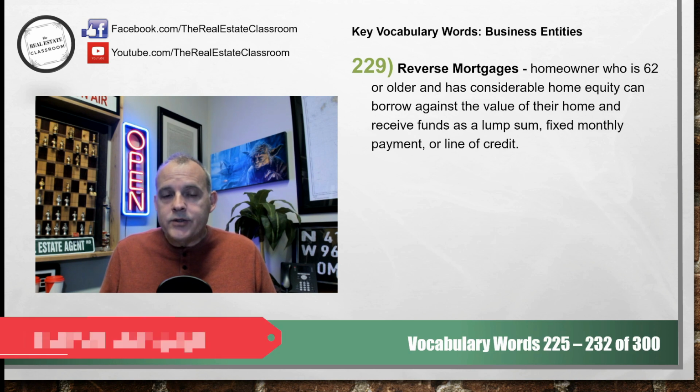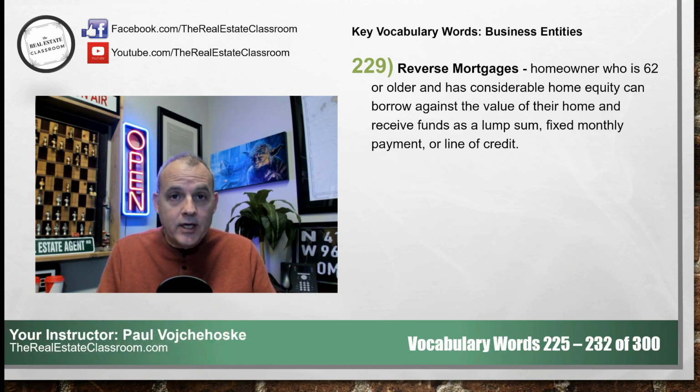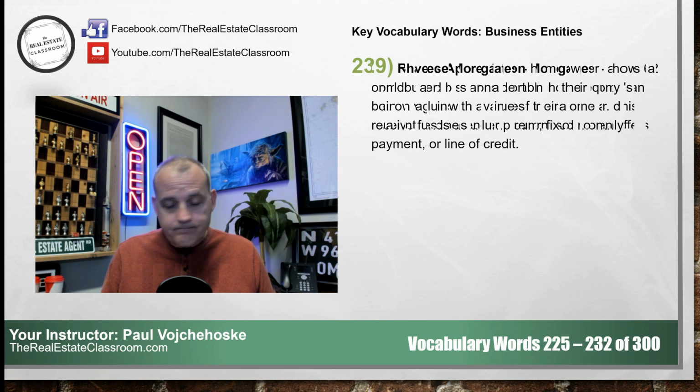What's a reverse mortgage? Well, a reverse mortgage is, number one, key point you have to know. The test loves to ask this question. It is for homeowners who are 62 years of age or older. That's a key point you have to know. But it allows a homeowner who has a lot of equity in their property, 62 years of age or older, to start slowly taking out equity. So maybe you have your house paid off or a lot of equity. It allows you as the homeowner to get a monthly check to help you pay for expenses.